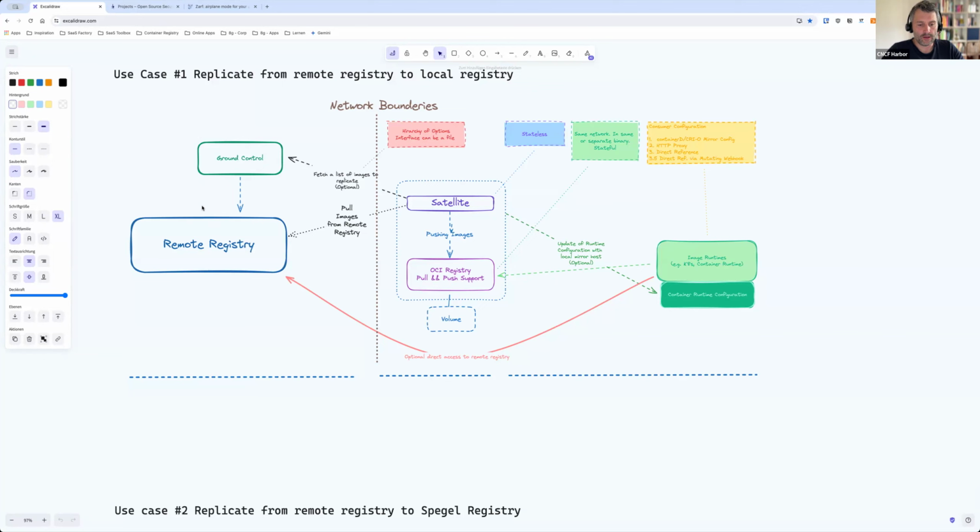So I suggest we start from the UI and take a look at how we can do this. In my opinion, we need to make sure that we change as little as possible on the Harbor side, right? So I think the difficulty here is to introduce a fundamental change in Harbor registry to make satellite work, and we should minimize the effort here.